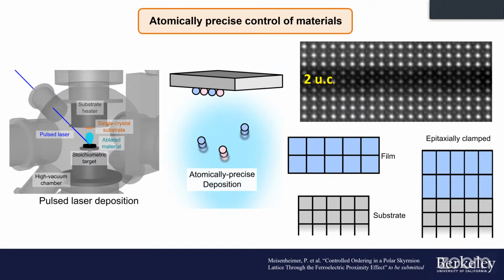Specifically, I'm going to talk about this idea called epitaxial strain. If you have a thin film that you want to deposit that has whatever lattice constant, and you have a substrate that you want to deposit it on that has a little bit smaller lattice constant, your film will be conformed to whatever the lattice constant of your substrate is. And this can create intrinsic strains of up to percents, which is a really valuable technique for tuning the properties in these kinds of thin films.